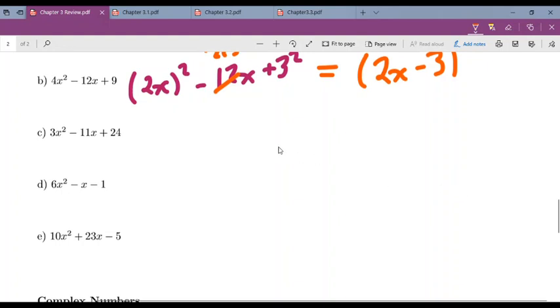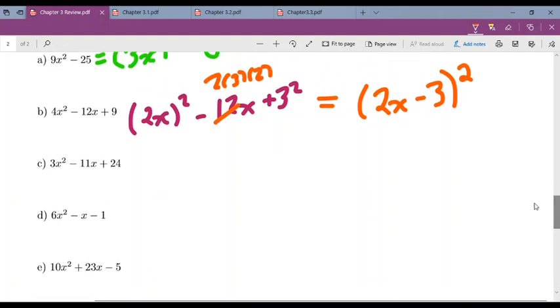Okay, now if we look at this one, this definitely isn't a perfect square on the front. So we're going to have to do a little extra work to factor it. Like I said, if you've got a method of factoring that works for you, stick with it. As long as you're getting the right answers, I'm fine with it.